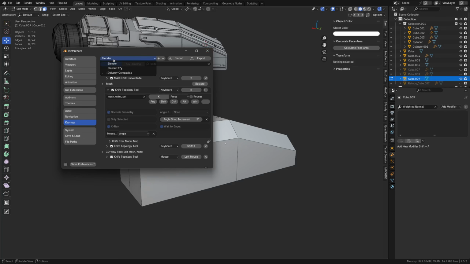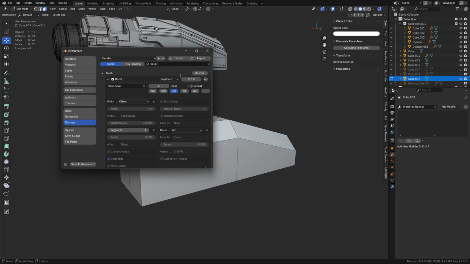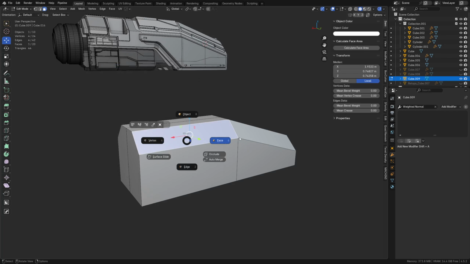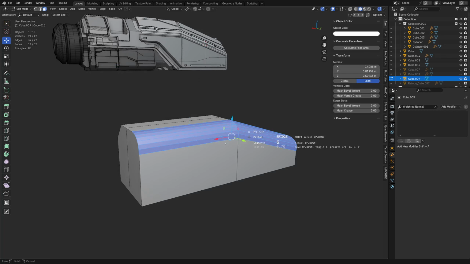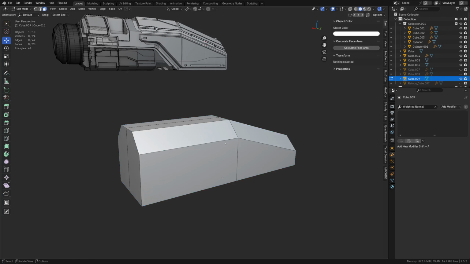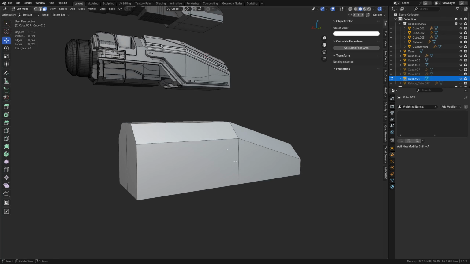And you can customize the knife tool. You can customize bevel, for example, if you want. Change bevel to do maybe one segment and an outer miter arc. That's really good as well because chamfers are really important here. And if you have something like the MESHmachine add-on, you can turn chamfers into bevels later on using the fuse feature. So you grab something like that and just hit fuse, boom. So chamfers are really, really important to this process potentially.